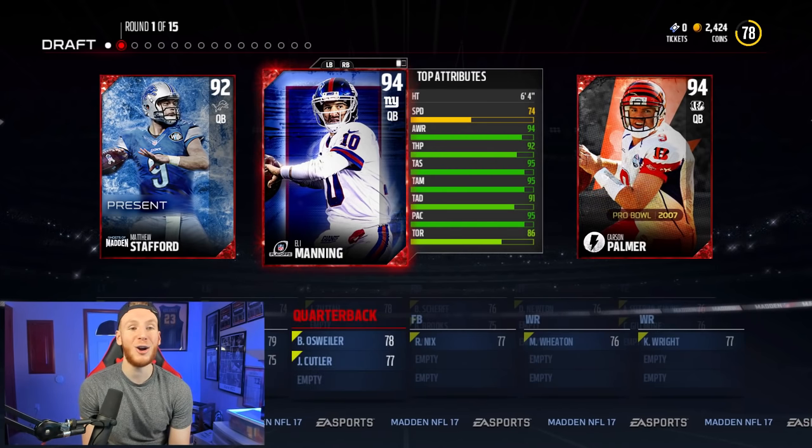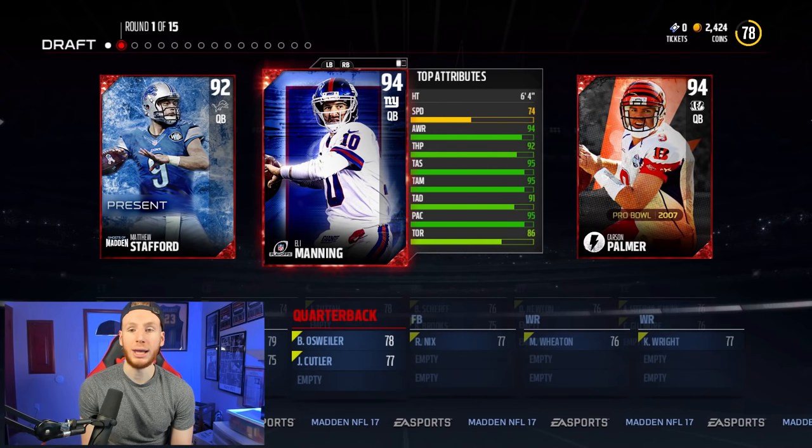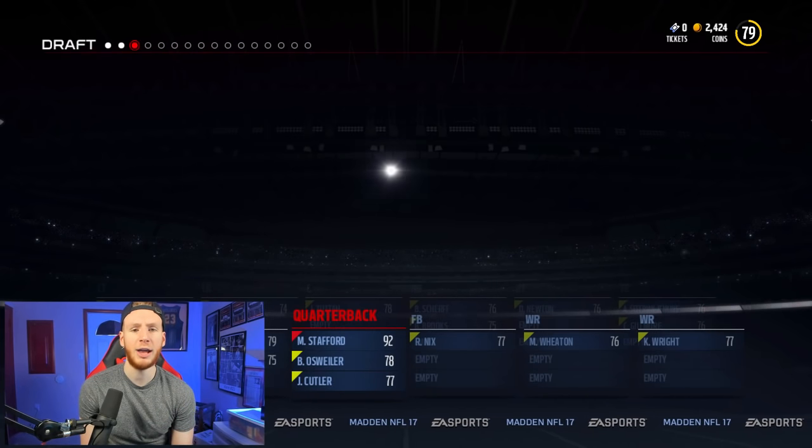Let's see what our quarterbacks are. Nobody crazy fast. We're probably going to go with Stafford. The throw power is really high. Eli's not bad either. I think we're going to go Stafford, though. Stafford's the fastest and the highest throw power. We're going to go with Stafford here.